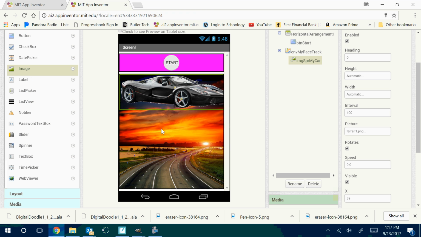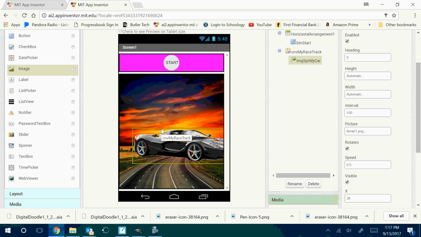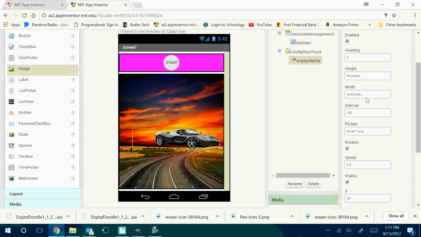And now the car is really big, right? So now you need to change the size of your car by going to height and width, changing it to height, I don't know, 64 by 128. And now I got a nice sized car on my screen. Does it look that great? It looks okay. Now I don't like the pink. Why do I not like pink? Yeah, so it doesn't match.